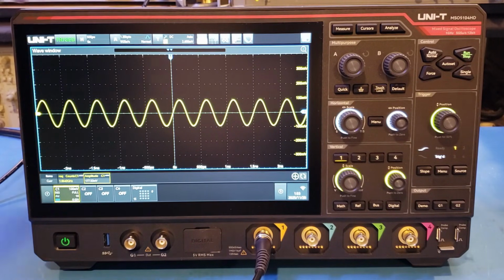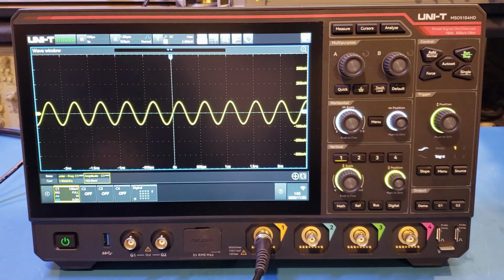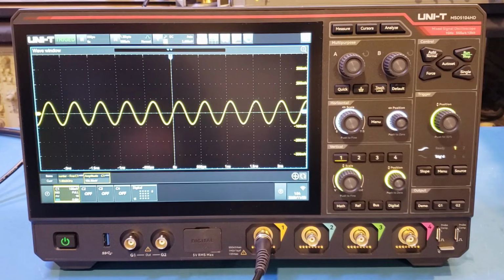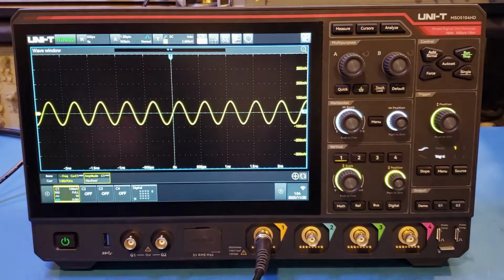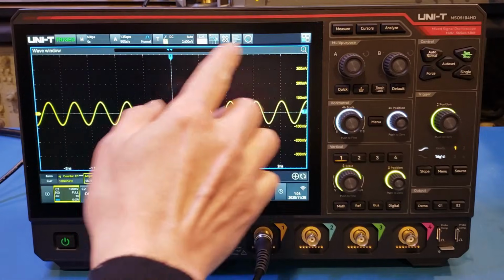And let's actually take it to the maximum, 2.1 gigahertz. That's the highest I can output from the 8642B. I'm actually very impressed because right now we're at 2.1 gigahertz. You can see the captured signal remains very clean. Of course, we're not able to measure the accurate frequency from the hardware counter here, but we still have roughly 150 millivolts of amplitude. So let's actually enable the frequency measurement using the software counter here.